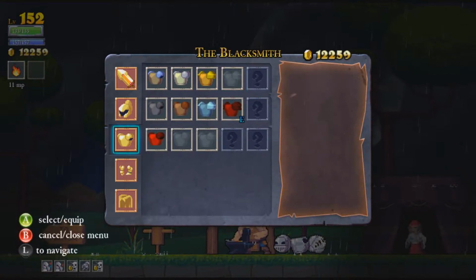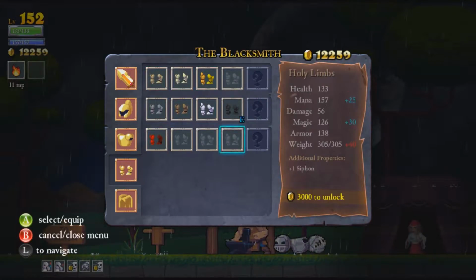We got the Imperial Chest. I mean, we already had that one. And these are the Holy Limbs. Holy equipment is very good, but it's very heavy, too. Very heavy. Like, holy crap.